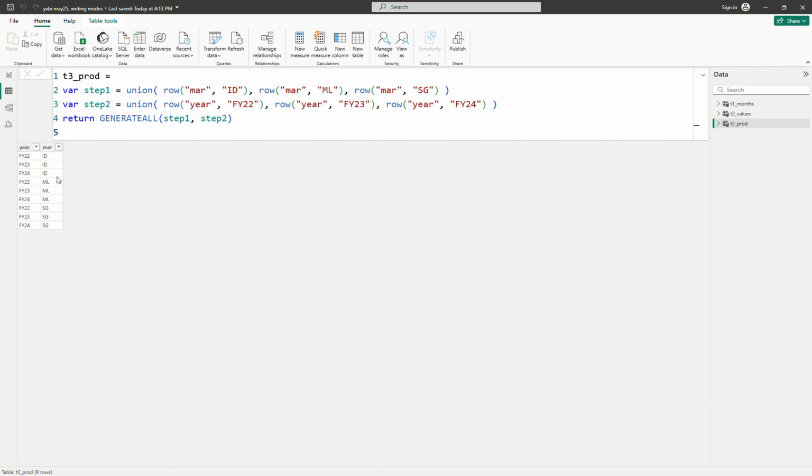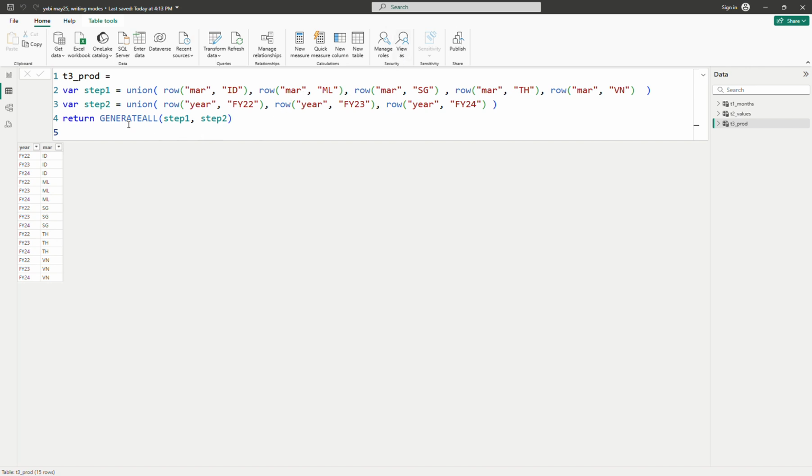So we have Indonesia up here 3 times, and Malaysia also the same thing, Singapore. Now, if you add one more market, it will be repeated in the same way. So let me add Thailand in this case, and then you can see Thailand up here 3 times, and then I can add another market as well, Vietnam, for example. And then you see Vietnam is here. Okay, so that shows you different things.